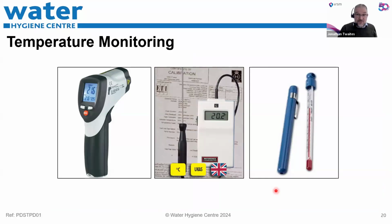You will be doing some temperature monitoring, or someone might be doing some temperature monitoring on your behalf. So your water safety plan, your written scheme of control should have a methodology on how to take temperatures. What type of temperature probe are we using? Are we using immersion probes, contact probes, infrared probes? They all have their limitations and their pluses and their minuses. Again, having that procedure as part of your written scheme, your water safety plan, can make sure that things are being done properly and people have been trained to do things in the right way.